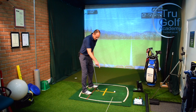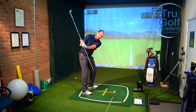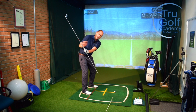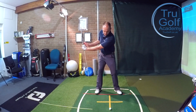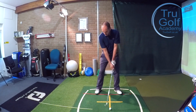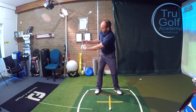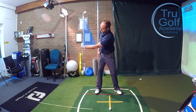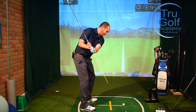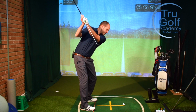You could, by all means, even just use a T-peg or a marker on the ground as a point you're going to point at here. So that's my halfway back position. If I keep winding to the top of the backswing, and how I wind is just feeling this lead shoulder moving down under my chin, and that's going to complete my backswing position. So this is halfway back, the cane is pointing down. That shows that I'm on plane and shows that I've created some wrist cock in my lead wrist here at halfway back. To complete the swing, it's just this lead shoulder working down under my chin, and that's the top of my backswing position there.